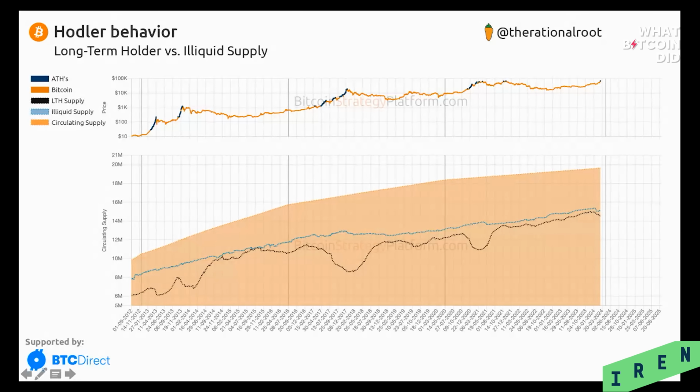But in the end, we have these downturns in the bull market, but then again, these lines start to align. We see that currently these lines are less than 500,000 Bitcoin apart, so they're very similar and they move up in the same fashion, except that the long-term holder supply has a lot more volatility due to this being a time-based variant. But this shows me that the trend of the hodlers is that supply is generally getting more illiquid, right? And so it's a confirmation that illiquid supply is a reasonably fair measurement of hodler behavior, because we have two different ways of measuring this behavior.